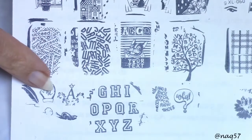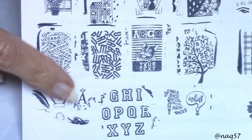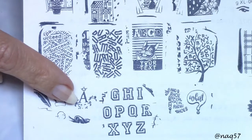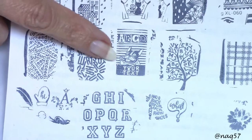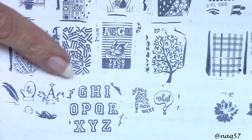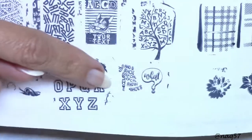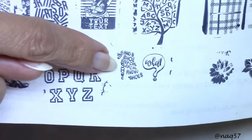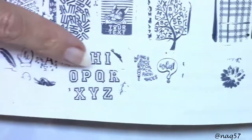Here, this varsity plate with the letters. I tried to catch this group of images all at once. I love how that one came out, that monogram A. These are just kind of random letters there. And the doggy here is so cute. And oh, can't miss out the shoe. How adorable. I was trying to make out the words in that. Yeah, there are some words, but I can't make sense of it as any kind of phrase. But I just thought it was super cute, that boot right there. And the letters are cool. And then we have, this one's number 60. I'm sorry, the varsity one is 61.